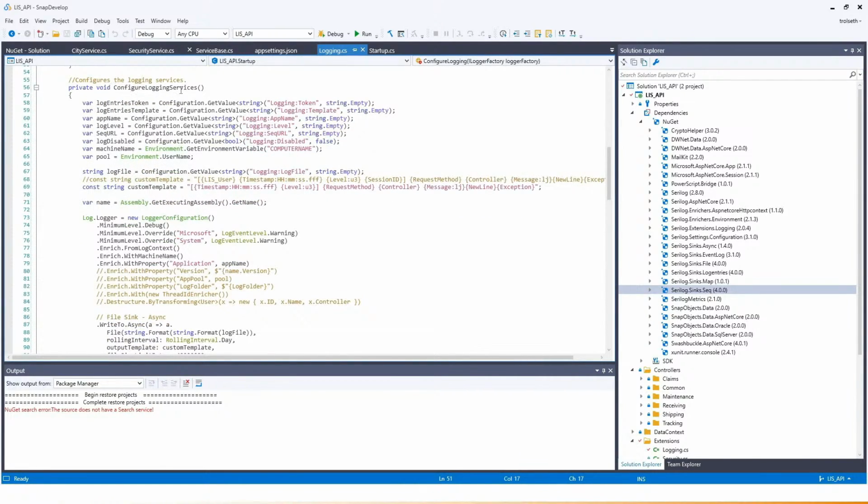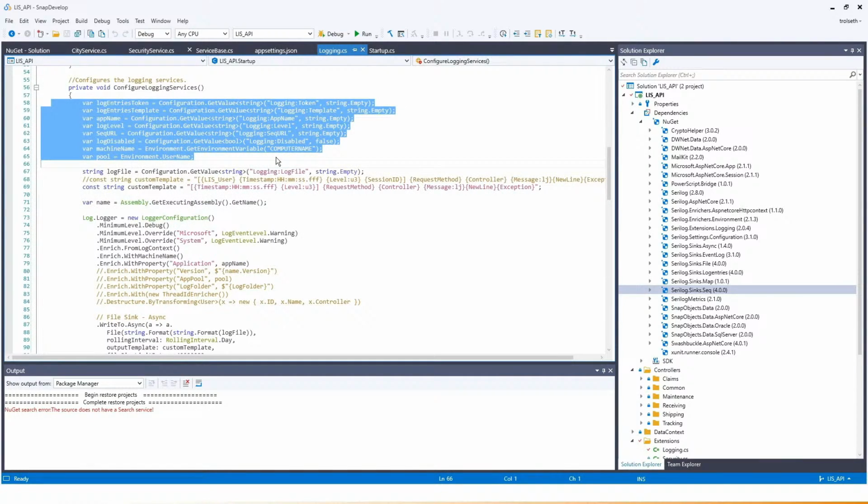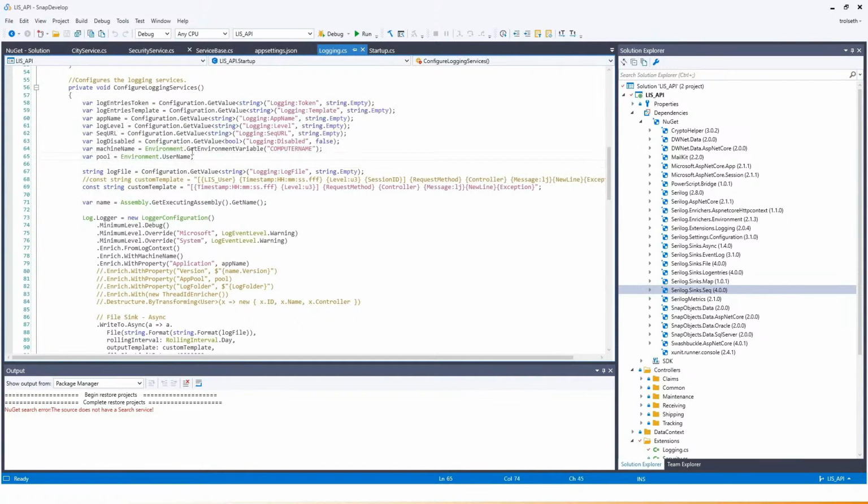The configure logging services is really the heart and soul. This is where we're pulling out a bunch of different variables, both from the environment as well as the app settings JSON file. We're setting a custom template. Now you could pull that out of the app settings file, or you could define a custom one.